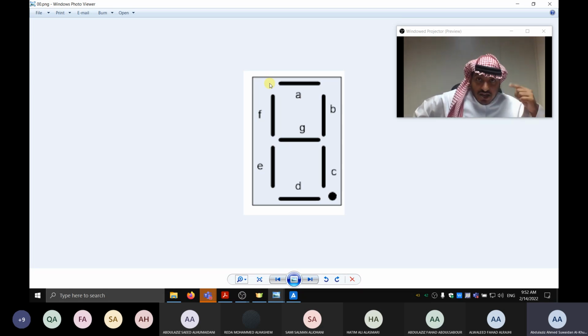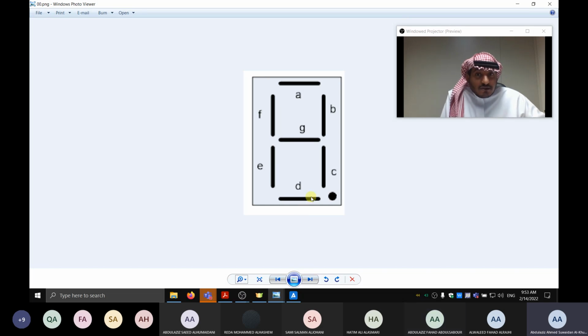So you have to understand the names and memorize them if you can. It's very easy. You start from the top. And these segments are LEDs. Typically, they are just LED lights, but they are arranged like this. So we have 7 LED lights, arranged like this. So if you turn on this and turn off this and turn on this, you can display some number. Did you understand?